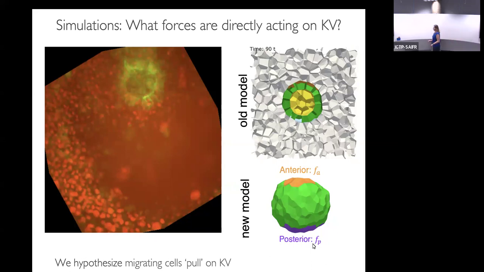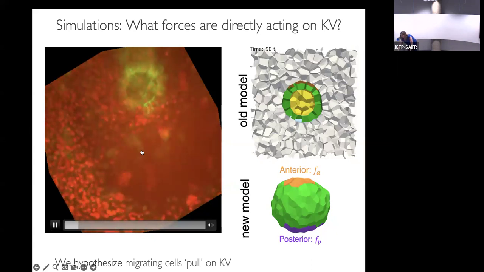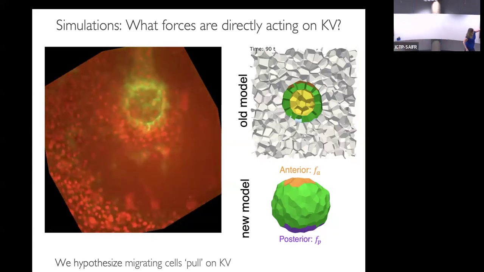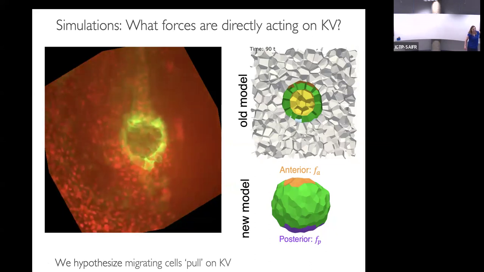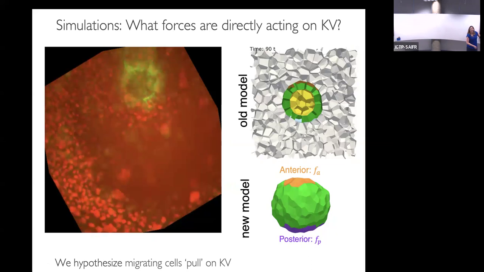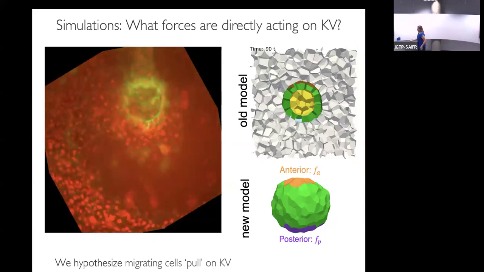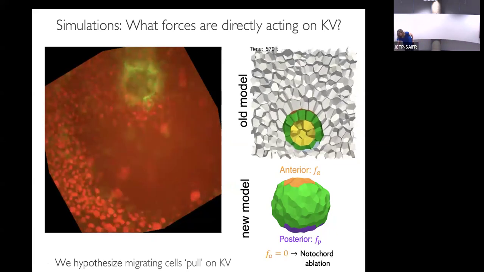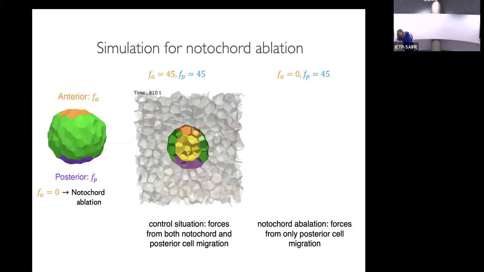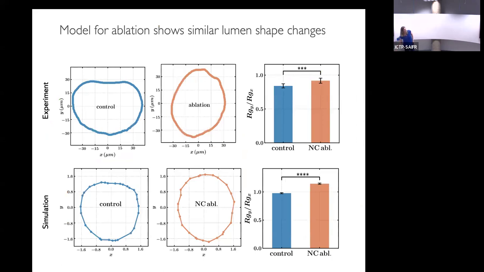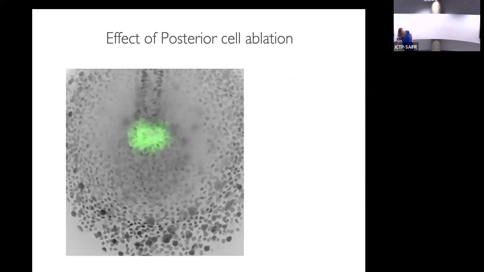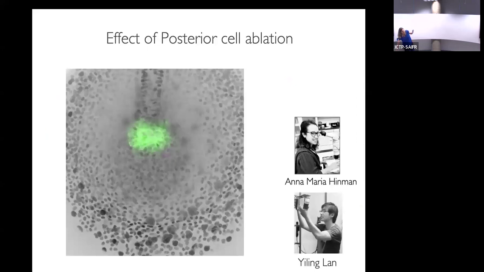I'll just play this movie. For those of you who look at cells, you'll see the little lamellipodia in this movie. Can you see the little wiggly bottoms of those cells? To my biology collaborators, it's a real sign that they're migratory in this direction as well. And so we can model that. When we put all the models together, we can simulate this. And we can get the shape changes in the experiment and the simulations to be really similar for those ablations of the notochord.